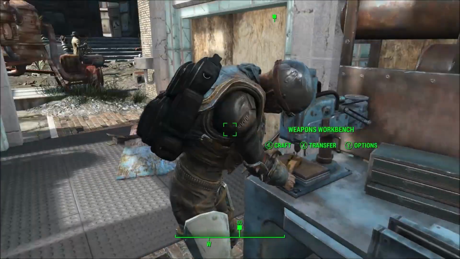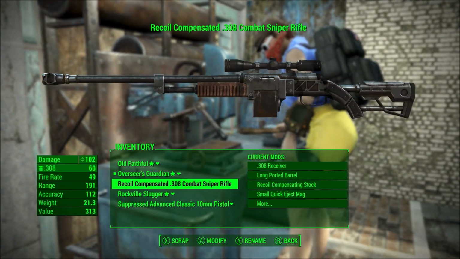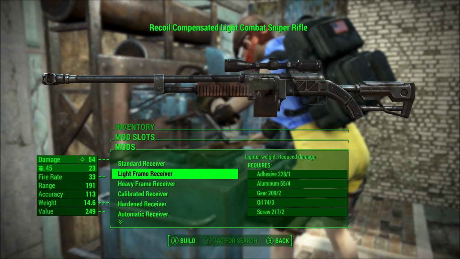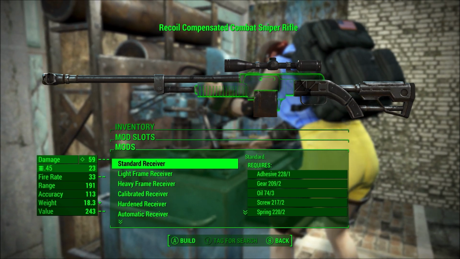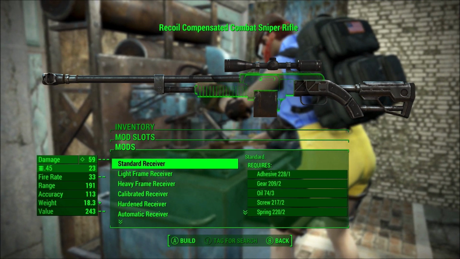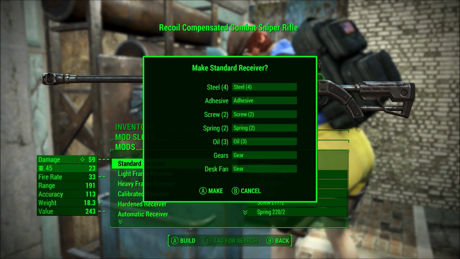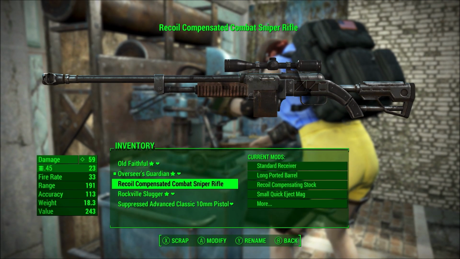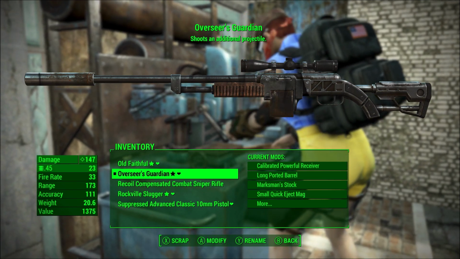Another thing we can do here, excuse me, Hancock, we can go ahead and finish upgrading Overseer's Guardian. And we are going to have to take this receiver off, which means that we have to make a standard receiver. And actually, we're doing pretty good on all of our resources. The only thing that is even slightly low is oil, and that's still not bad. In fact, we'll have plenty of oil the next time we take a settlement to build as many turrets as we want.